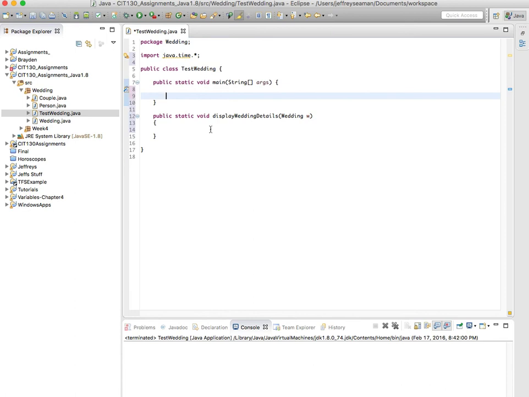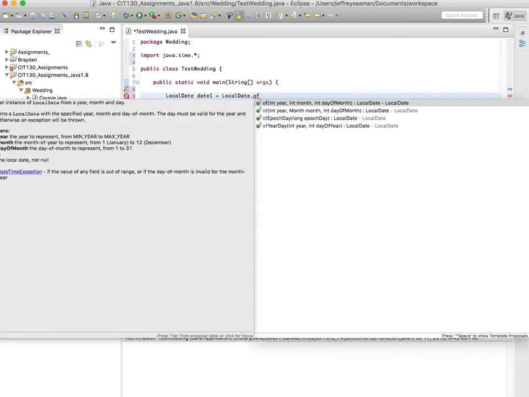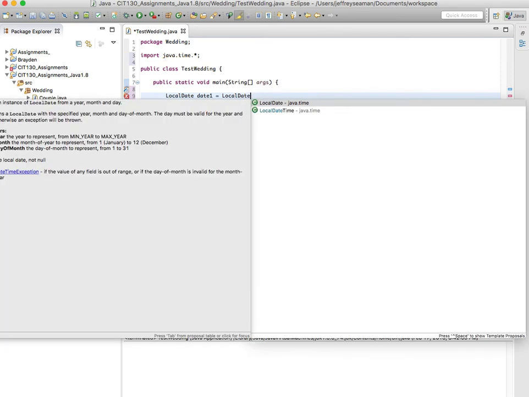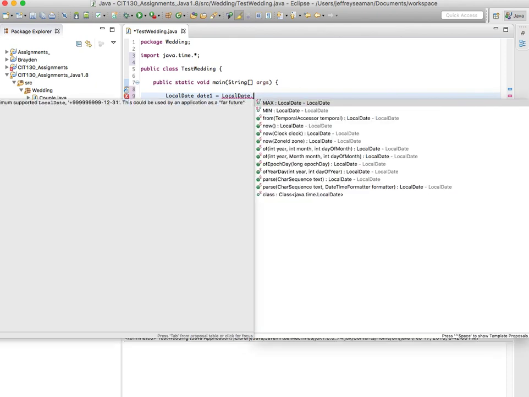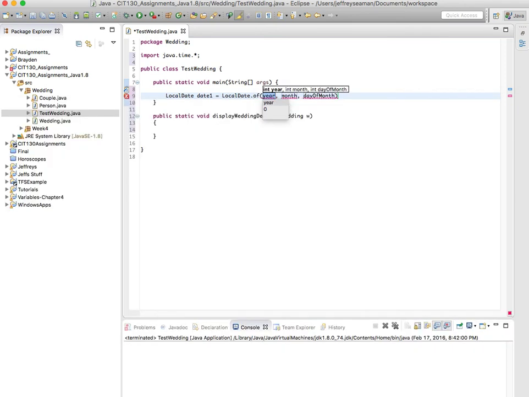All right, hopefully I can copy and paste some of this stuff because it's a lot. So LocalDate date1 equals LocalDate.of. Because now when you see .of, as you see here, when I typed in the dot, it has here, you'll see you could do int for year, int for month, int for day of month, etc. So in this case, we're going to do that, and see it already has it pre-populated for you.